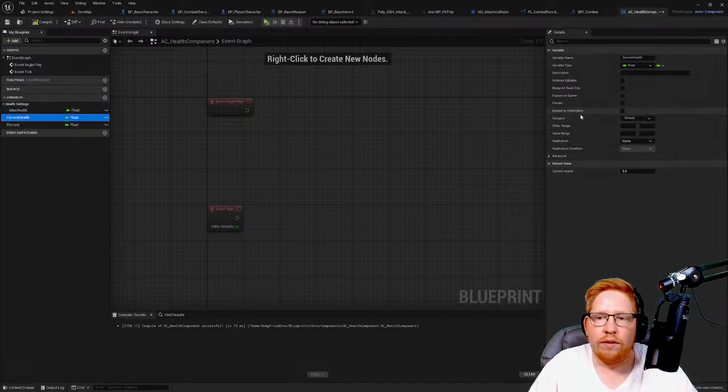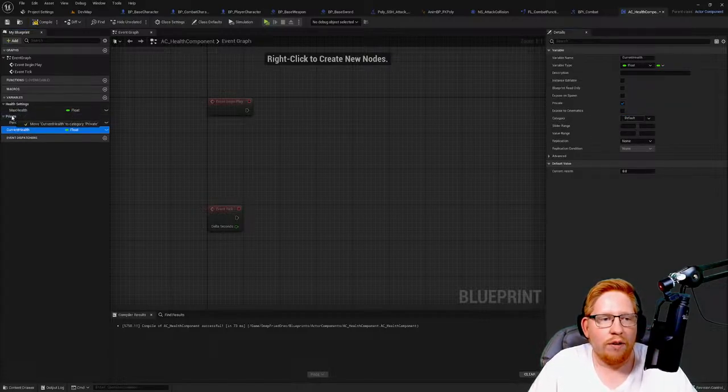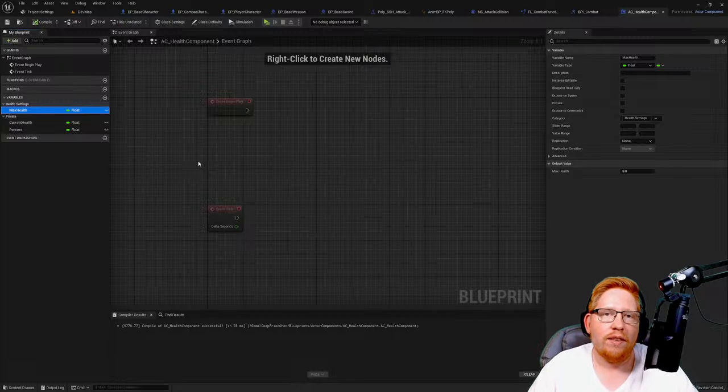And then for the current health, I'm actually going to come over here to private and check mark that. I'm going to do that for percent as well. And then I'm just going to add them to a category called private so I know that that's how I set that up. But this way, when we add this component to something, the only variable that we're going to be able to change is the maximum health.